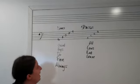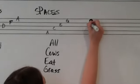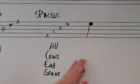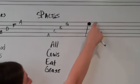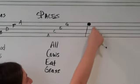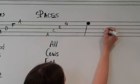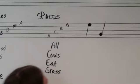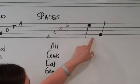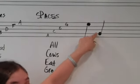Either way, if I then put a note in a space, here I've got this note right there, what you would have to do, at least at first, is count up. You see, that's a space, so I'm going to use the spaces. First space, second space, third space, fourth space, that's A, C, E, G, or all cows eat grass. So that's going to make that note a G. If we did the same thing here on this second line, then you would use the lines, you'd say, good boys do fine always, good boys, that would be a B.